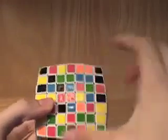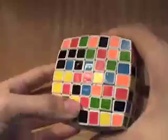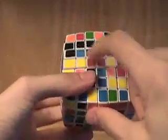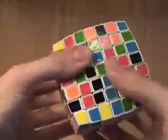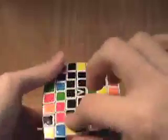You continue finding partially completed rows. For instance, this row is partially complete — we only need three more pieces. Find the corresponding pieces and join them together. This center wing piece goes here, and this wing piece we just align so it goes here, then turn the face so it's in the row. Now we only need an inner center edge piece — there's one here, we align it and put it where it has to go. Now we have one complete row. We turn this row vertical and join the two rows together.